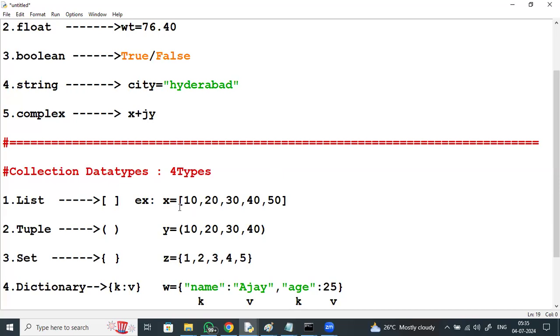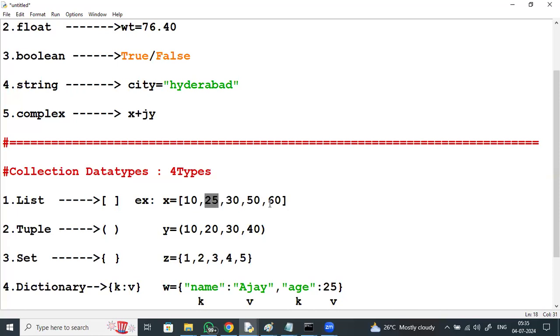List is mutable, tuple is immutable. What do you mean by mutable? Immutable means if you define a tuple, you cannot modify the tuple. See here, very simple. In the case of list, I can add a new element like 60, I can insert, I can remove an element from that list, I can modify this 20 to 25.